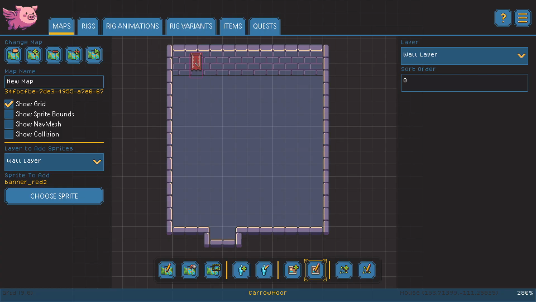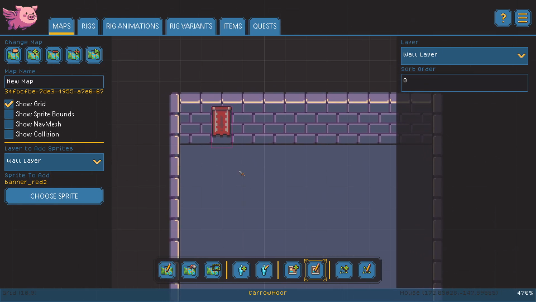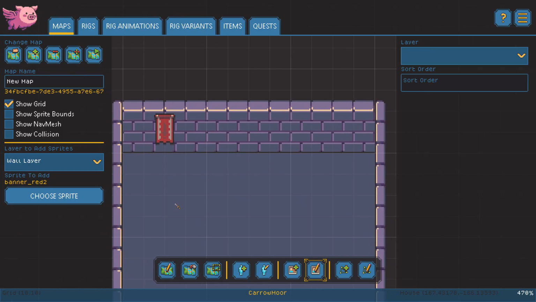That's about all there is to sprites. Sprites are just a raw graphic asset that you're placing directly into a map. You cannot add any behavior to sprites. You can't adjust the clickable area. It's just set to whatever the texture size is of the sprite. So they're good for primitive decor.